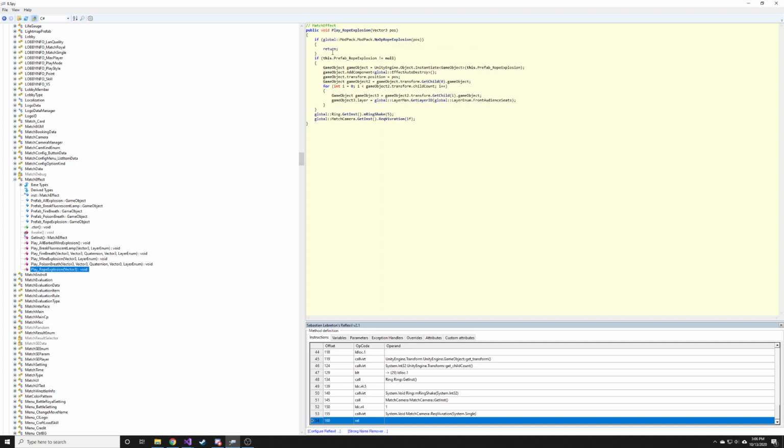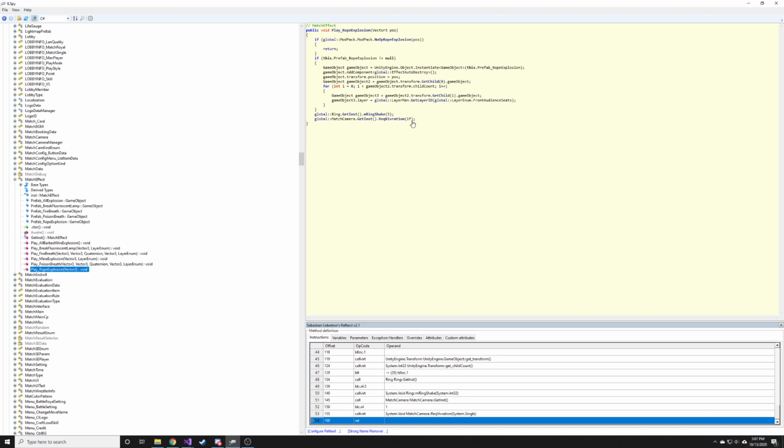And it overrides it to the point where the default code will never run. So unless whatever you have checked off in the mod pack is true and will allow this method to fire, you will never see an explosion.